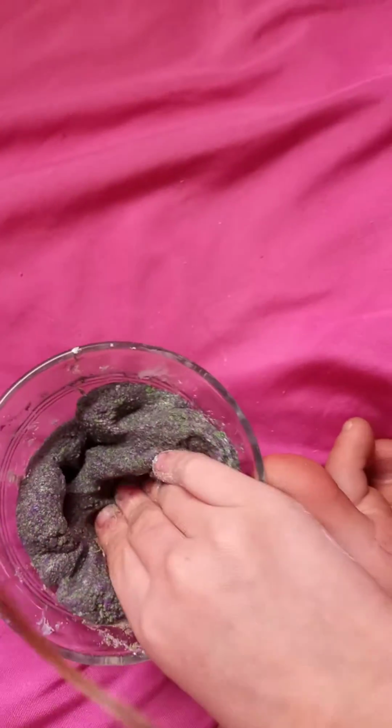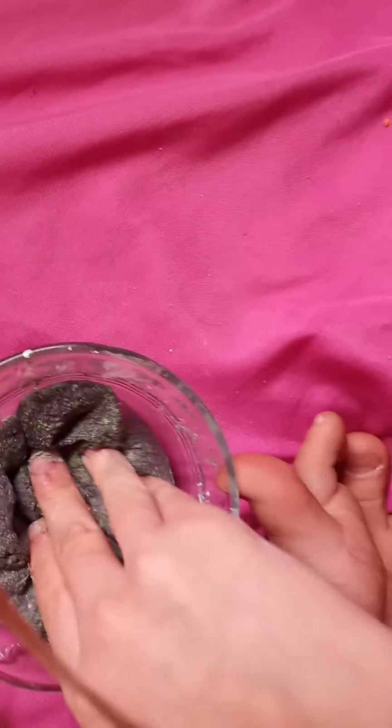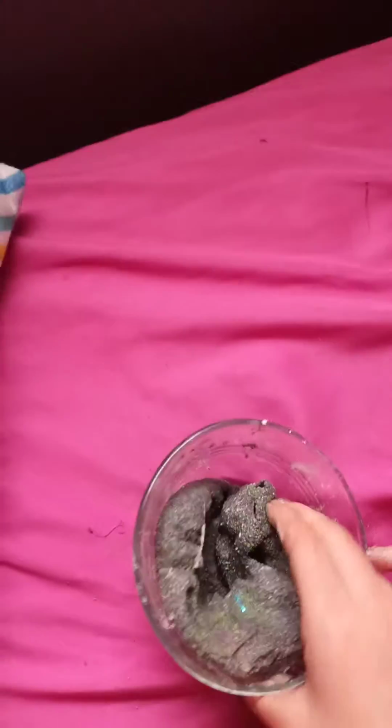Because this is not going to work out, so I'm going to try this all again. I didn't wait that long. I waited like 1 minute, and I thought it was dry, but it's not that. Ugh. It's not that dry, so I'm waiting until it's dry and then it's all crusty and all cool and it makes cooler sounds. That's what I wanted.